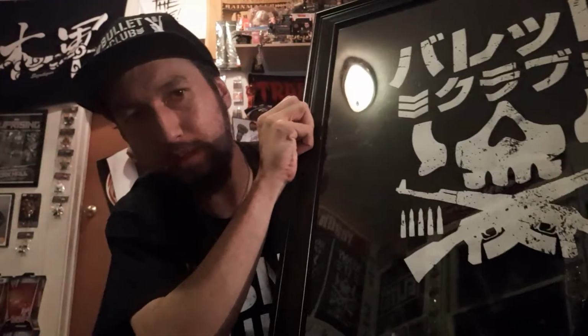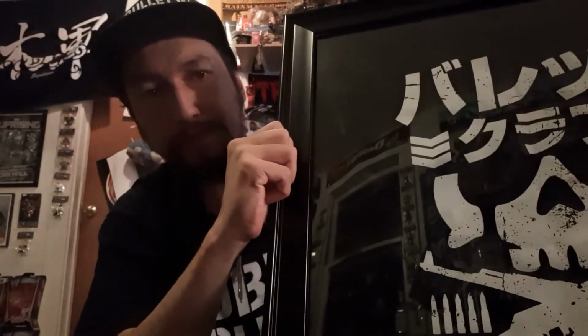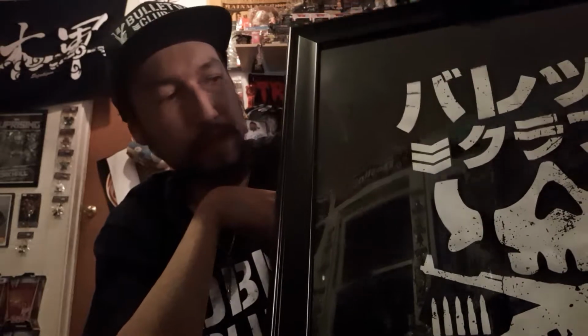Anyways, I had some requests to see how I frame shirts, because I have a few framed shirts, and people are like, "Whoa, how'd you do that?" Usually I'm not creative or anything. I'm bad with my hands, and I just had an idea one day, tried it out, and it worked. So I popped down my signed Bullet Club T-shirt that is framed.